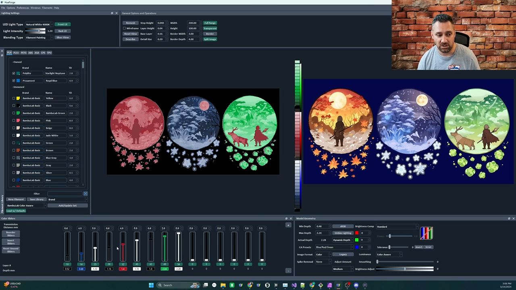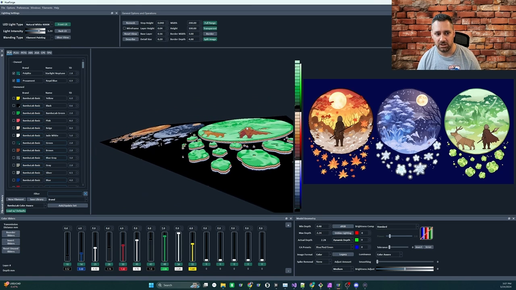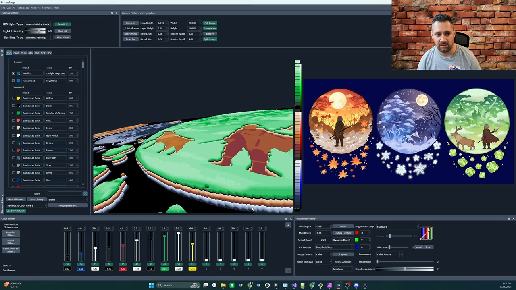So how do we deal with that? Well, we deal with this by giving red some yellow, right? We put some yellow into red. So let's grab a yellow and move it into the red bin. Now, okay, so we now have some yellow and red in this bin. And you'll notice that our little reindeer and hunter over here have also started changing colors because, again, they are in the red bin. They're browns, which are in the red bin. If we come here and tilt, you can see, first of all, now we can see how the colors stack on top of each other. But we can also see how those are inset from here.